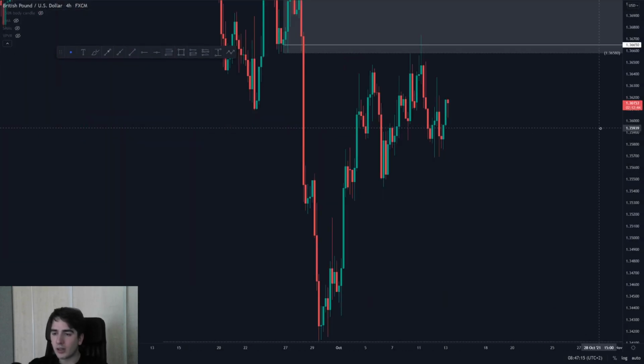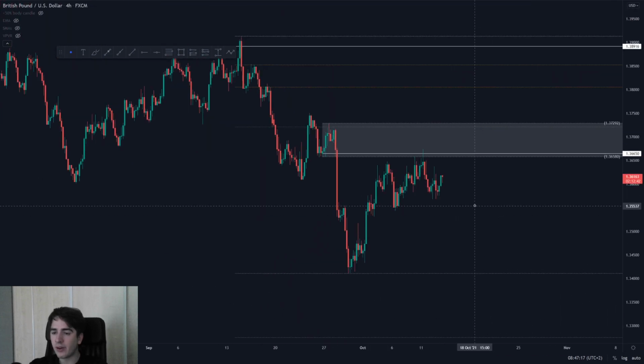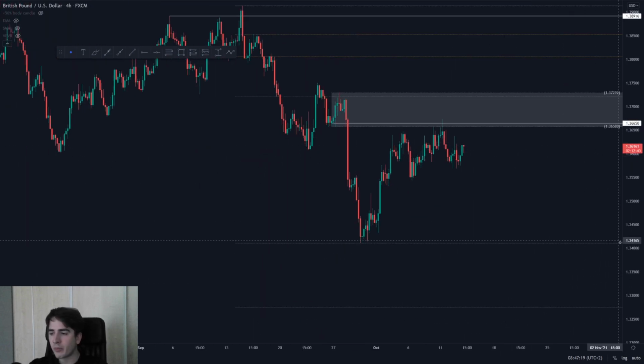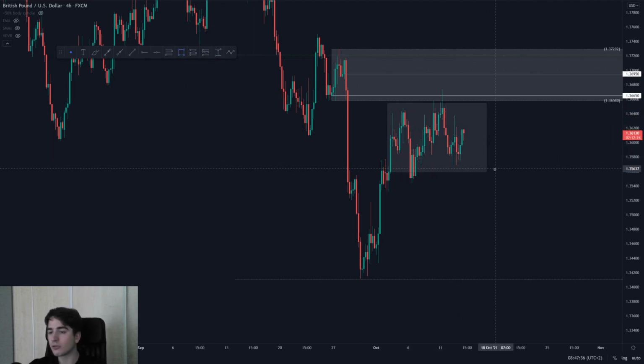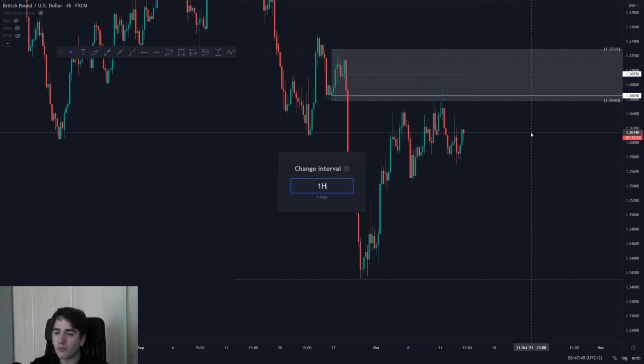So that said, let's go to pound dollar. So pound dollar, guys, and pound dollar is very, very messy still. What I'm going to be doing is waiting for more upside today in towards this level over here, which is the base of this candlestick at 1.36950. Once we reach that level, I will be looking for shorts. This overall chart is just too messy for me to currently trade. If we look at this, it's just pure consolidation. So I'm just going to be waiting for higher price levels before interacting with this market.